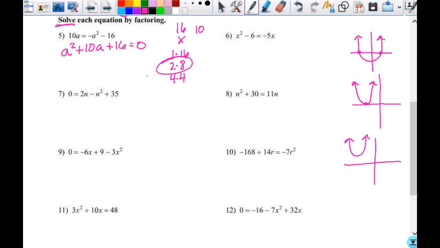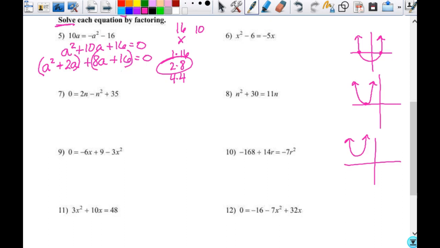Okay. So now we're going to factor by grouping, which if your leading coefficient is 1, it's kind of an extra step, but that's okay because it works for everything. And here's where I feel like some of you kind of got to this point and you were ready to do that, and then it was a hot mess after that, right? So what we're going to do is these are what go on the A. So I have a squared, and then I'm splitting up this 10a into plus 2a plus 8a plus 16 equals 0. Don't lose your equals 0. Okay? So this right here, the sign stays with the number. Okay? So this is a positive, so it's just positive, and I can just put my little parentheses here, and I can put them here.